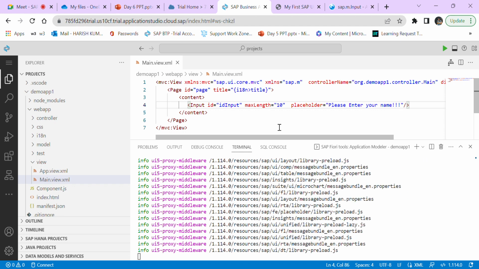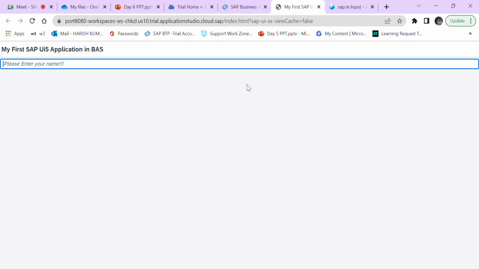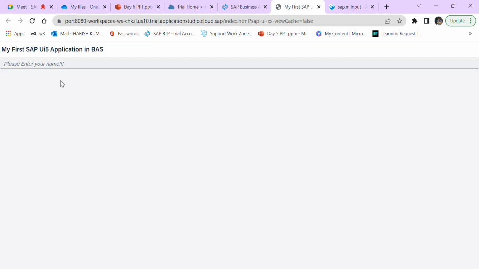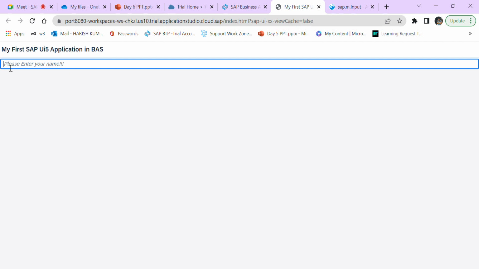Placeholder is like a tooltip. It will give you a hint about what to enter in this field. But you can't change that value. It's just for visible purposes only. Once you enter, it will vanish.